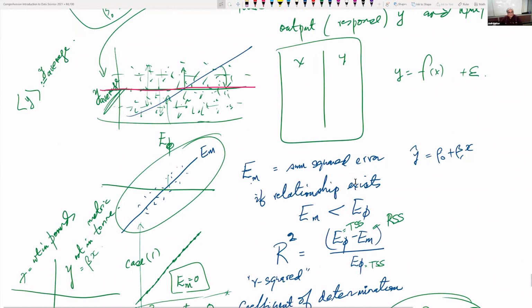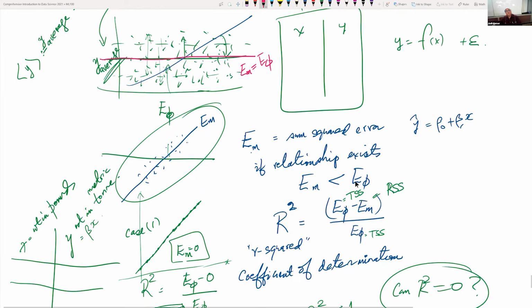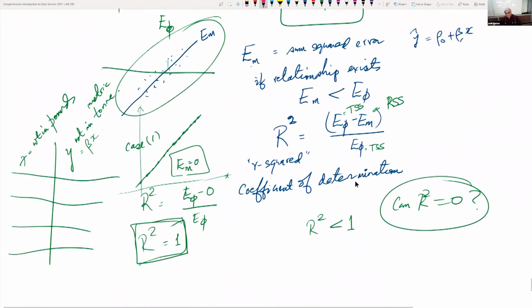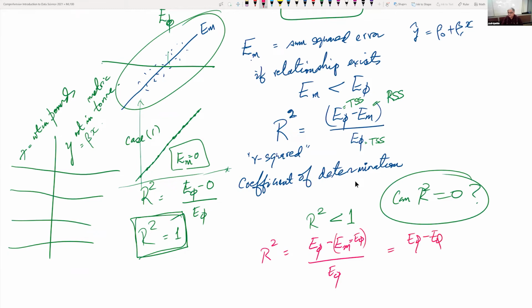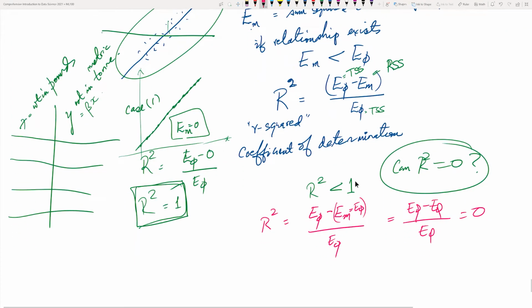In other words, in this particular case, E of the model should be more or less equal to E of the null hypothesis, because the null hypothesis is true, and your learning should take you from a wrong hypothesis to the null hypothesis. In that particular case, what will your R square be? R squared would be E of the null hypothesis minus E of your model, divided by E of the null hypothesis. But then E of your model is equal to E of the null hypothesis. So this answer would be E phi minus E phi, there's no gap, over E phi, and that's equal to 0. So it happens when your null hypothesis is true.